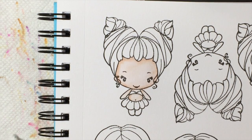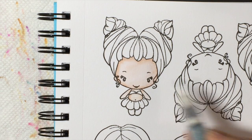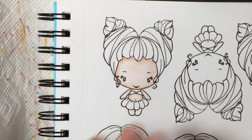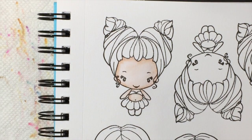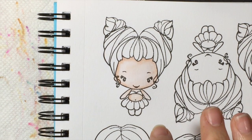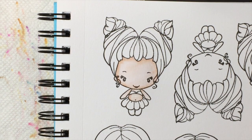And if you think it's too light, you can let it dry. If you go over the edges, you can just rub it out with your water. If you put too much water on it, you can take your paper towel and dab it on top. It does take a lot of the color away because it's not soaking into this paper very much. That way it won't leak out into other sections.